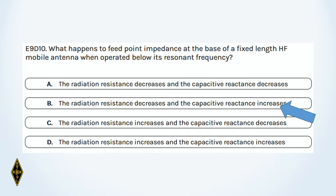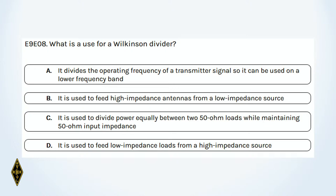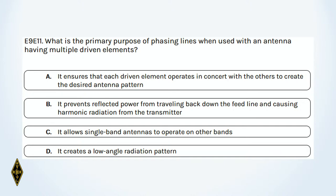And what is a use for a Wilkinson divider? It is used to divide power equally between two 50-ohm loads while maintaining a 50-ohm input impedance. And what is the primary purpose of phasing lines when used with an antenna having multiple driven elements? Alpha. It is A. It ensures that each driven element operates in concert with the others to create the desired antenna pattern.